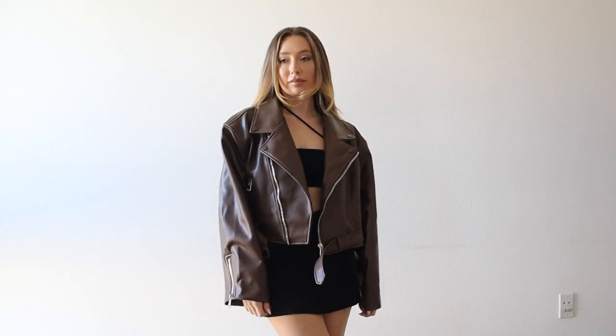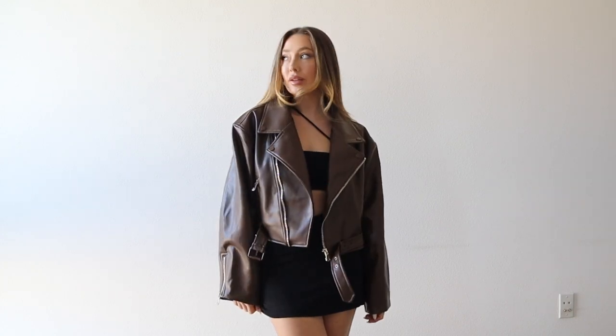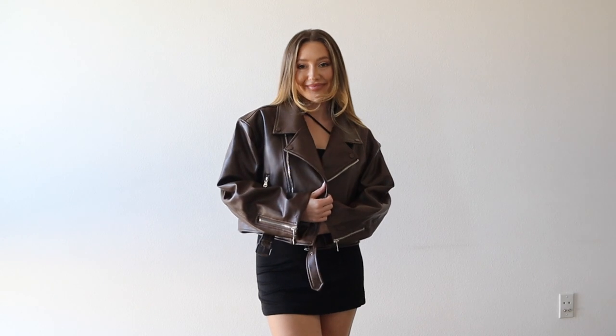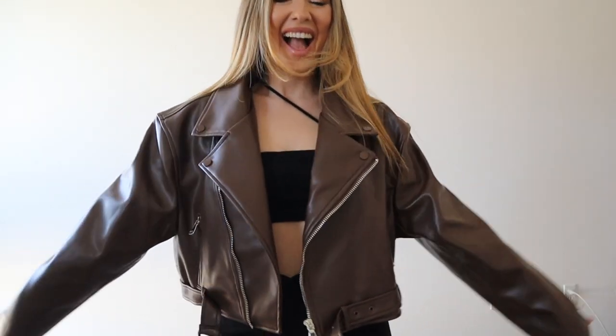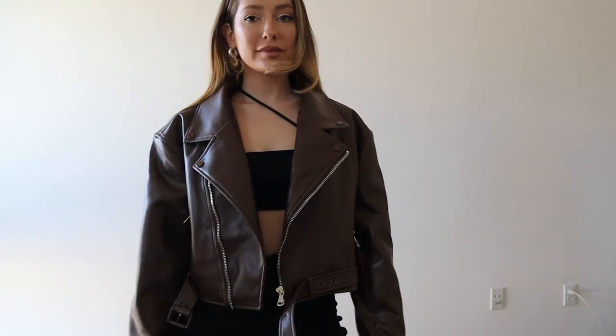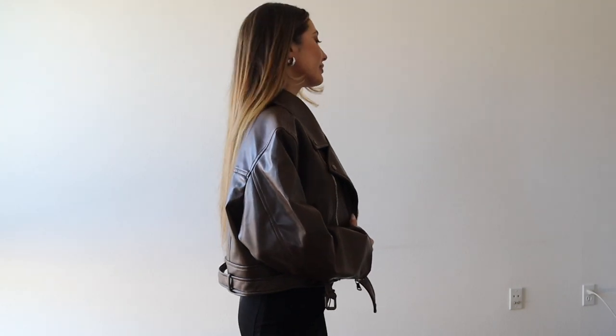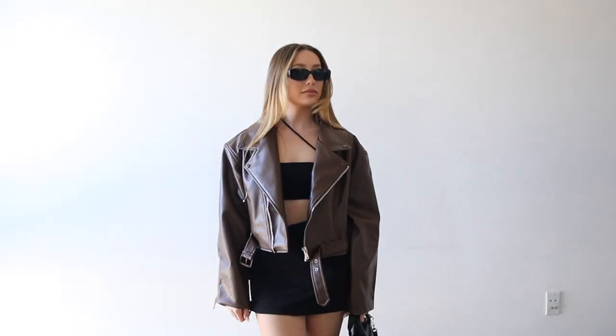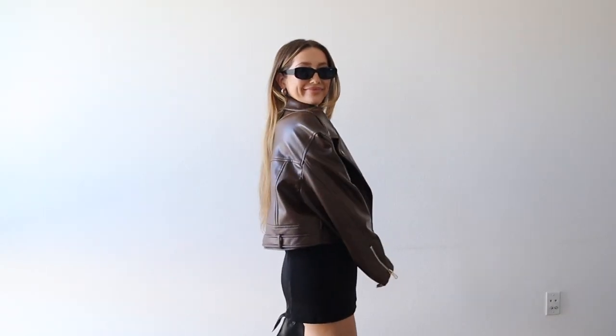While I've been obsessed with blazers, I could not pass up this leather jacket because it was perfection. I always get black jackets and black leather jackets, but I added this to my cart so fast because I just don't have anything this color. I've been wearing so many neutral and brown outfits lately, so welcome to the fam. The shape of this jacket is perfect — the right amount of oversized but still kind of cropped looking. You can also use the belt to zip it together and have a whole other look if you want to wear it just as a top. I got this in a size small and I think it's perfect.